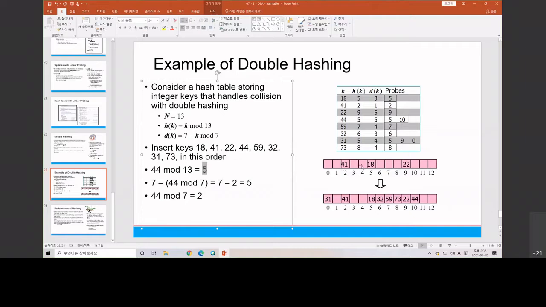What happened in the 5? Index 5 is not empty. We will go to the secondary. The result of the secondary is the same value, which is 5. Then where should we put the value?